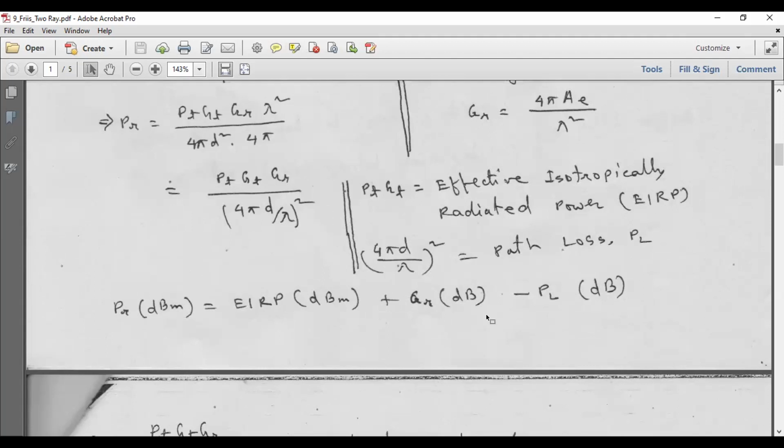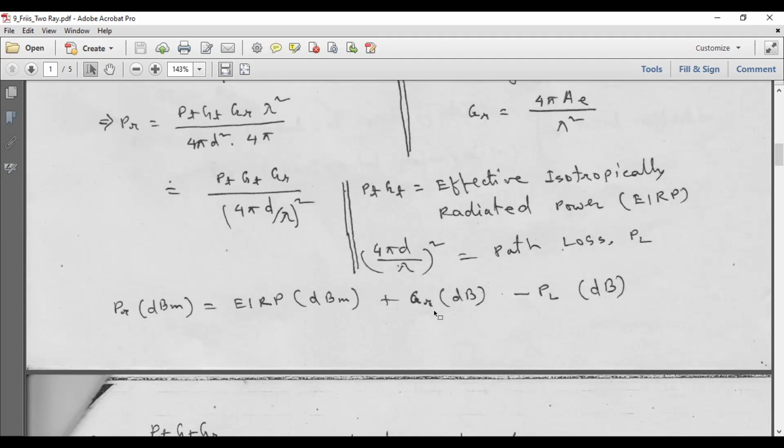Say your actual GR could be, for example, 10,000, though it's not that high. Then you take log base 10. Or say we call it 100. GR is 100. Then take log base 10 and multiply by 10. That will give you 20. So the actual GR is 100, but in dB it is 20. When you work with dB terms, you put 20 dB here.